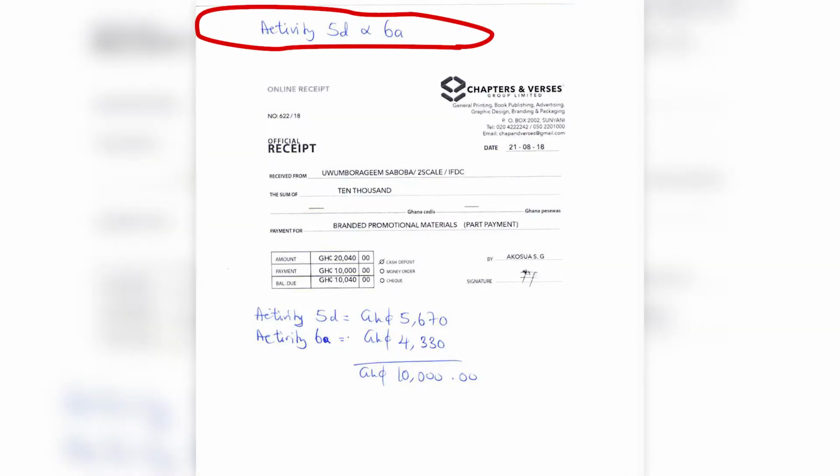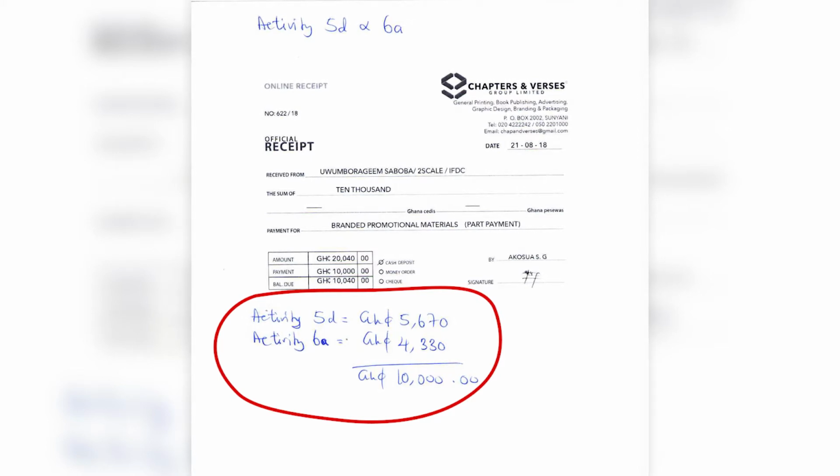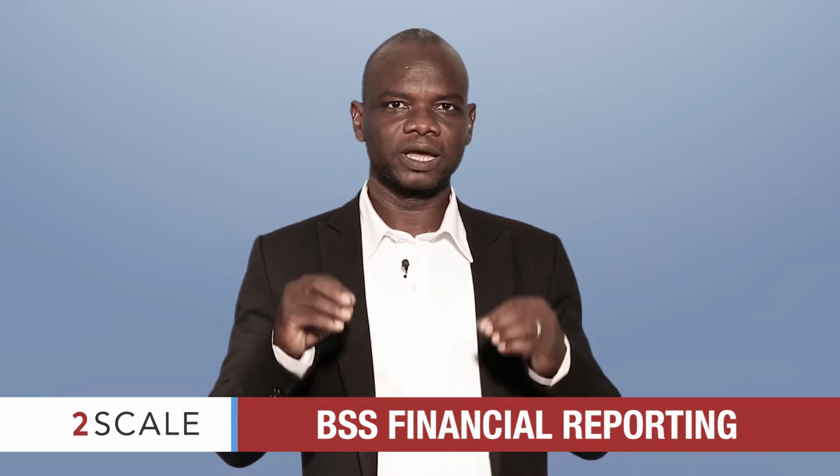You bought fuel costing so much. Activity 2, you bought fuel costing so much. So the two activities can have the same receipt, but you must explain. If not, after capturing all these receipts, you scan them activity by activity, and it will be forwarded to TwoScale. So when you are able to track all these things and you scan it activity by activity and forward it to the TwoScale office, they will be able to understand better.